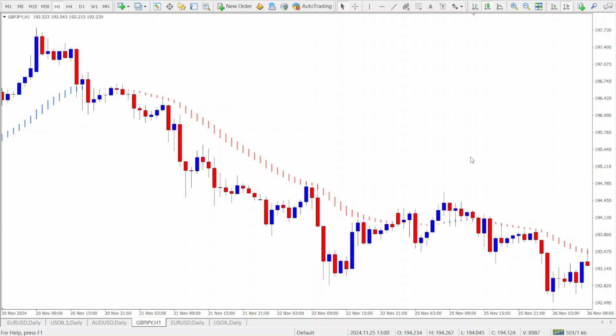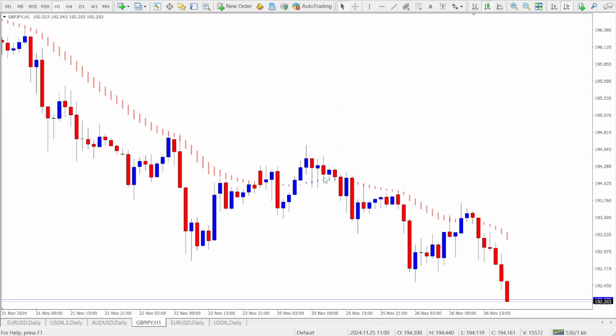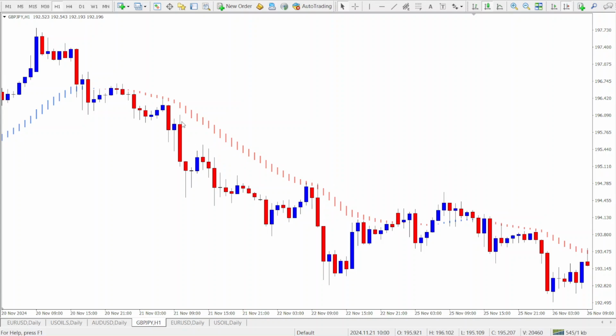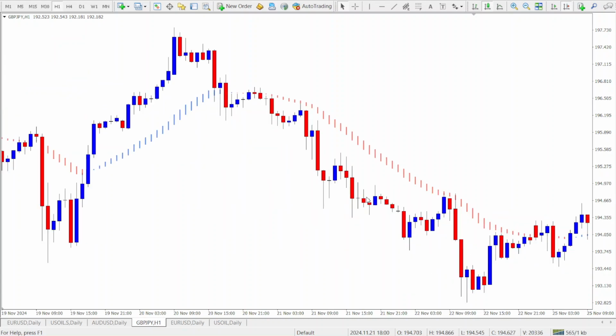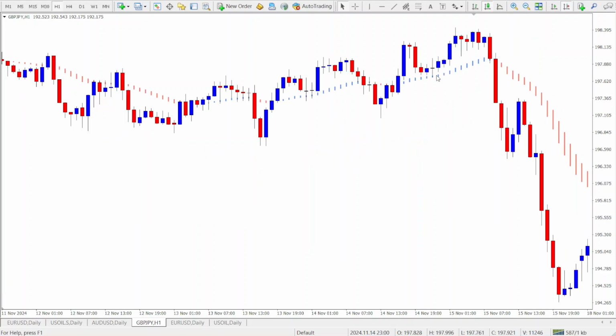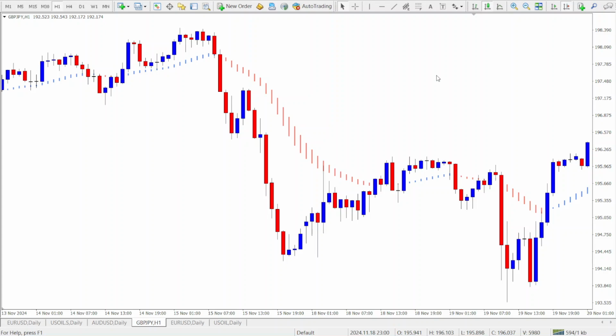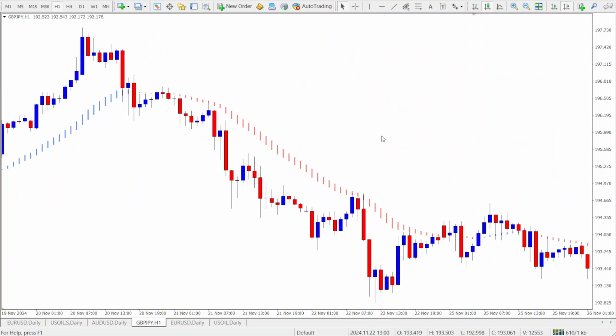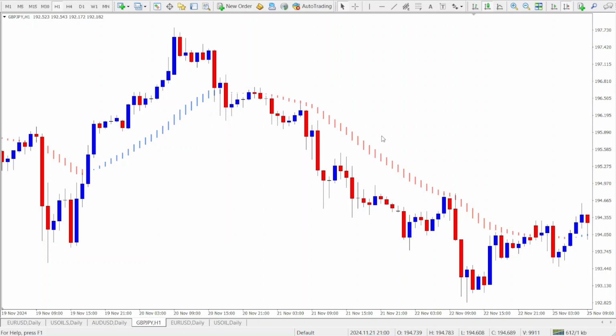This indicator is actually built on a 12-day smooth moving average of closing price data, and it helps identify the direction of the trend. As we can see, it's quite clear. When price is trading below the moving average, it's an obvious sell trend. And when price is trading above the indicator, it's an obvious buy trend. So when you want to enter a trade, just make sure you wait for the price to drop below the indicator. Okay, when the price drops below the indicator, that is a sign to enter a sell.